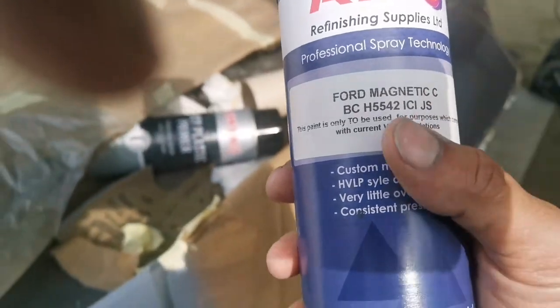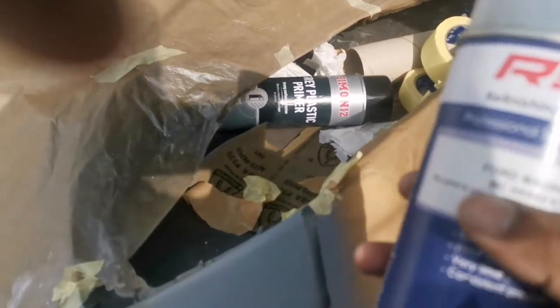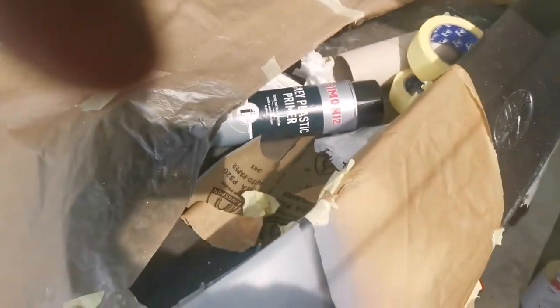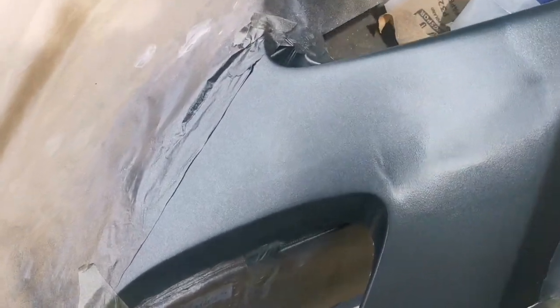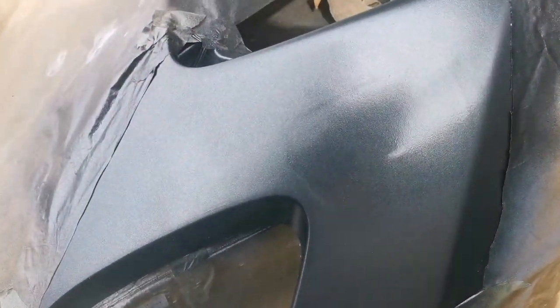This is the paint I'm going to use on this car. I'm going to shake it for two minutes, then after that spray on two to three layers on top of the primer to match up with the rest of the bumper paint. I've just given one base coat on top of the gray primer — this is a wet coat. Wait five to ten minutes to let this dry up, then give another coat on top. At least two or three coats should be okay.